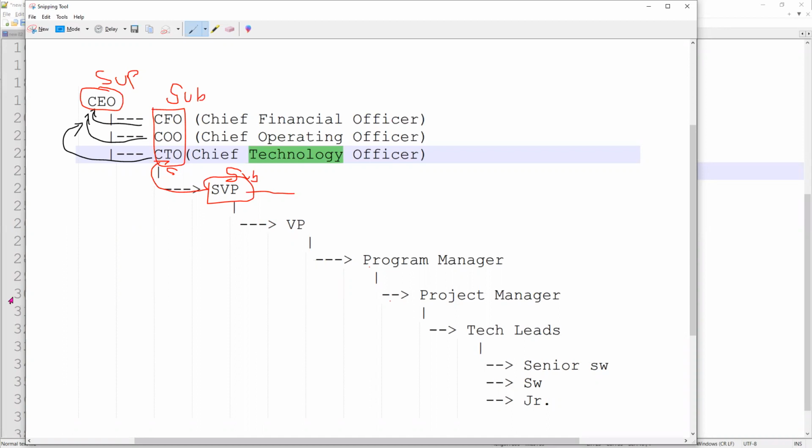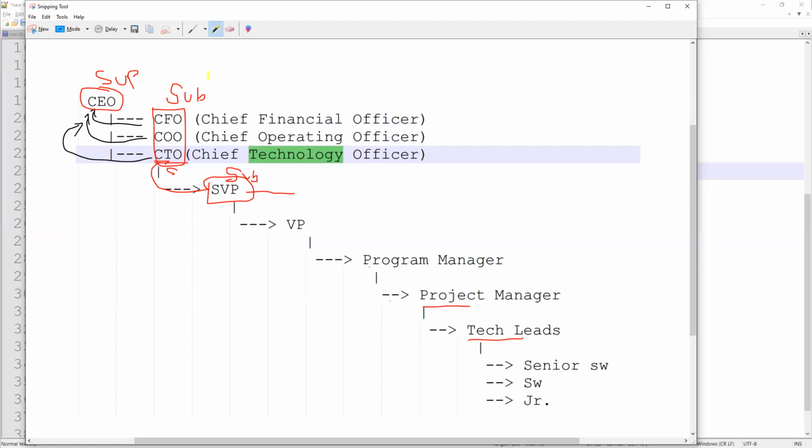So when coming to the organization, we have various designations, otherwise we can call them various roles. The role of a junior is different, the role of a technical lead is different, the role of a project manager is different, the role of CTO is different, the role of CEO is different. Everybody has their own role, what to do in day-to-day activities.